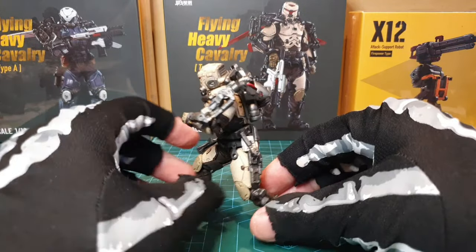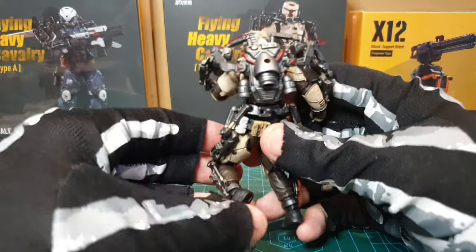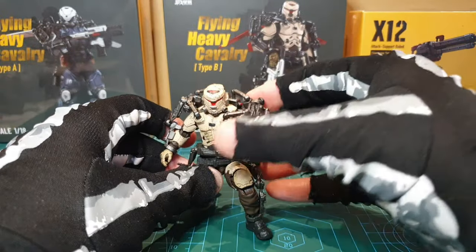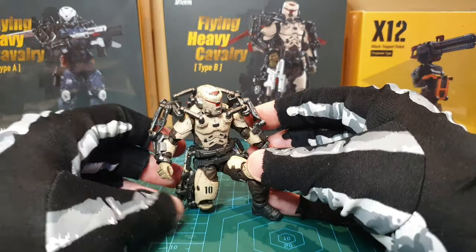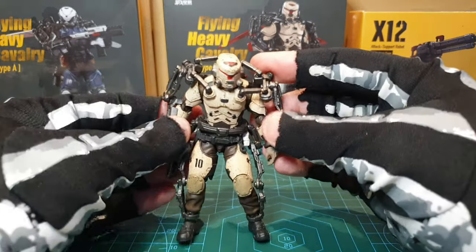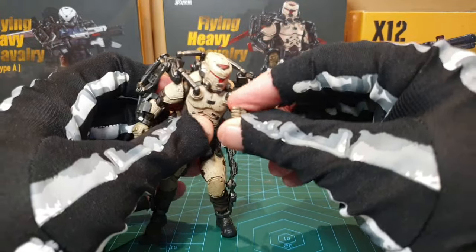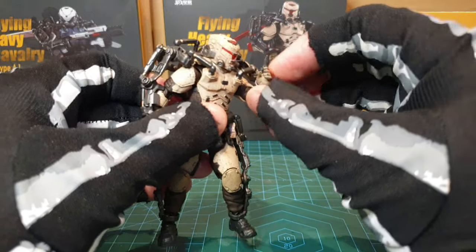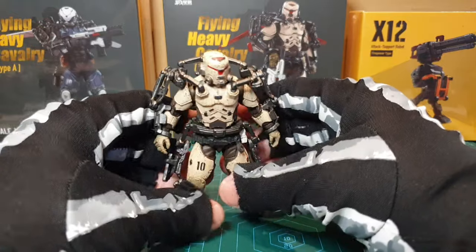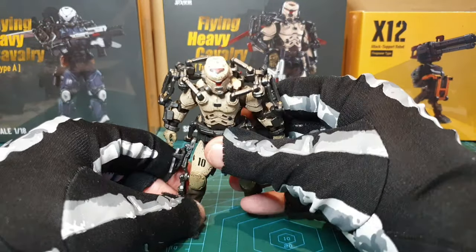Yeah, the helmet, I wish it were just a helmet that goes over the head instead, but it does look cool, I guess. Overall, he is a pretty nice figure, and there's so many different parts. I like that you can make it your own, really. You can customize, take bits off, add things on. That's what I like about my figures. There's so much in here, so you do get your money's worth, because there's a ton of stuff you can play about with. So I probably won't use the wings. Maybe, uncertain. At least I've got them anyway.